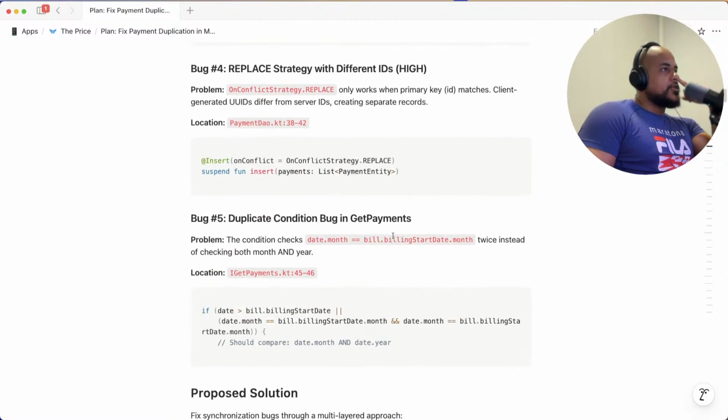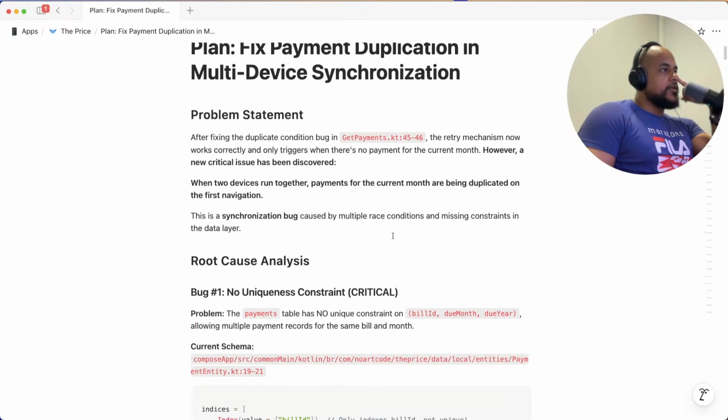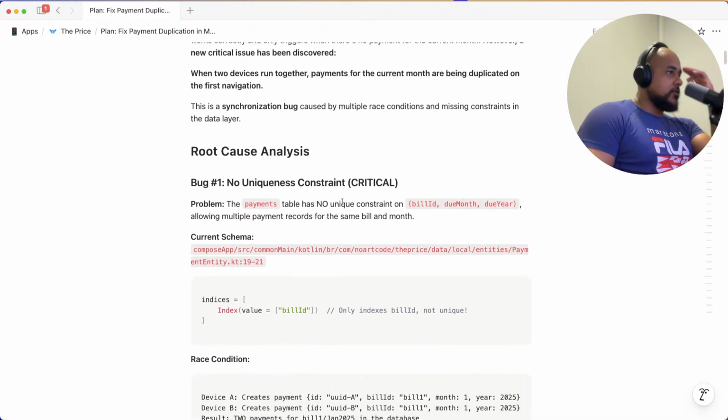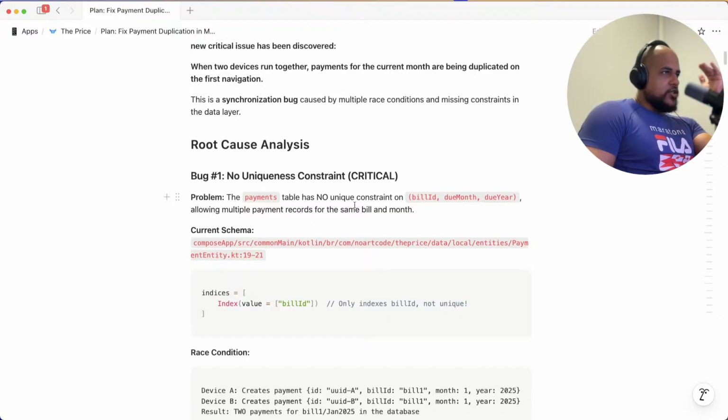I have to read this. So, the plan strategy. Let me take a look at this problem statement. After fixing duplicates, this is the root cause analysis. No uniqueness constraints. Critical problem. The payments table has no unique constraints on bill, due month, and due year.